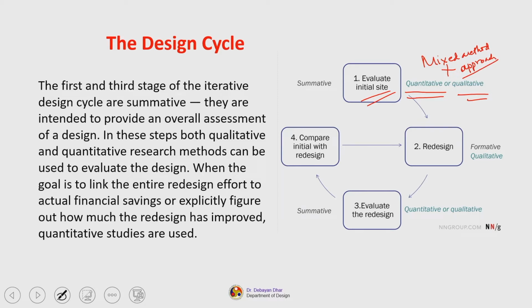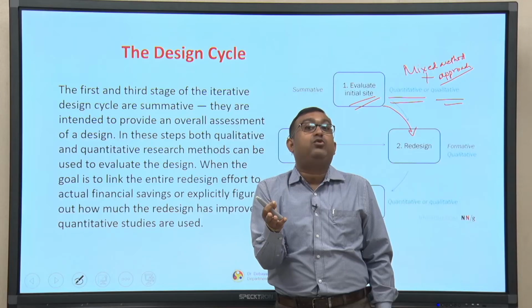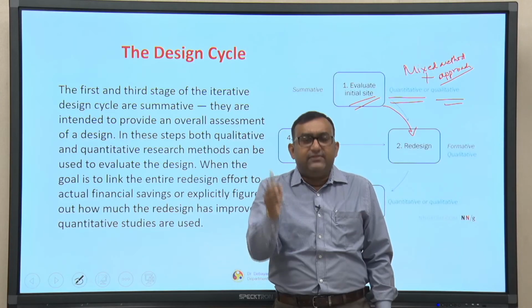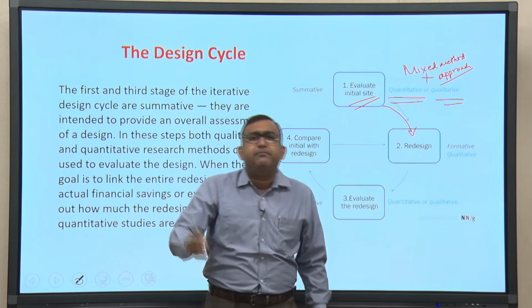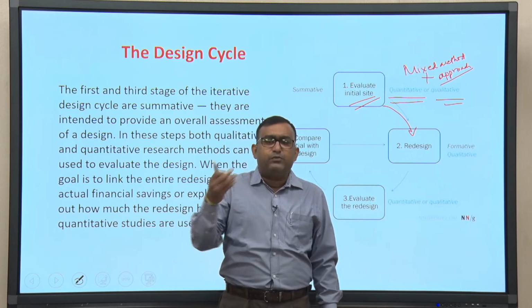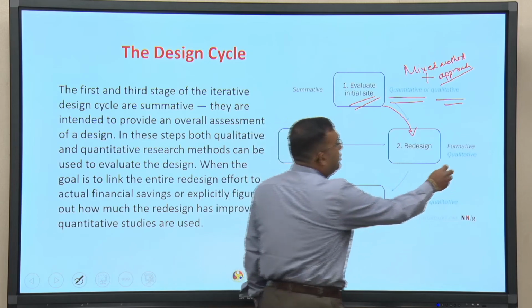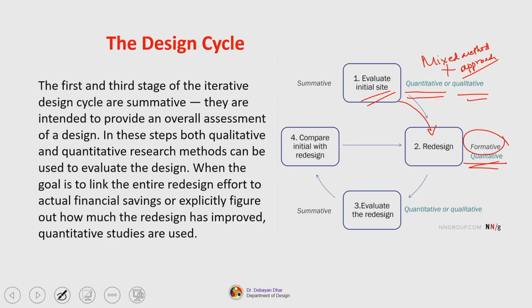Right. Then after this stage, you will come down to the redesign stage. Now, in the redesign stage, you need to understand some specific things about your users, and primarily these things are more qualitative in nature, and these insights help you to improve the ideas that you come up with. Hence these are called formative, because they help you in improving your designs.